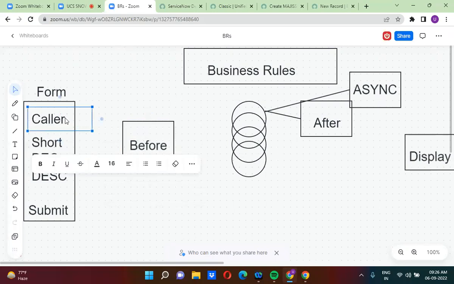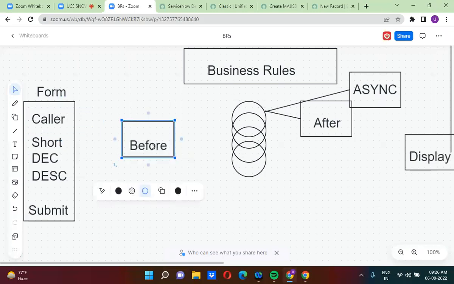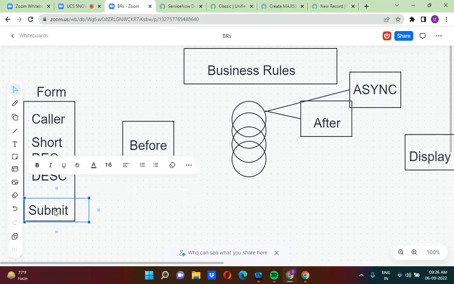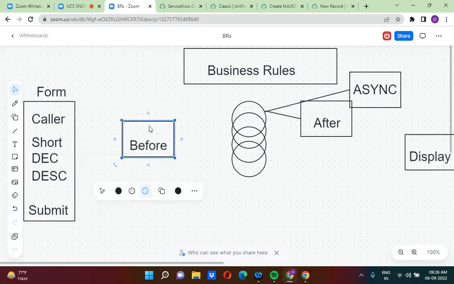What I'm doing is filling the color value using the before business rule. After you submit the form, the before business rule will run. Using this before business rule, I'm setting the color value and updating the color value in the database. Got it. So we are writing the script to fill the value of the color using the before rule. Yes. Okay. Got it.